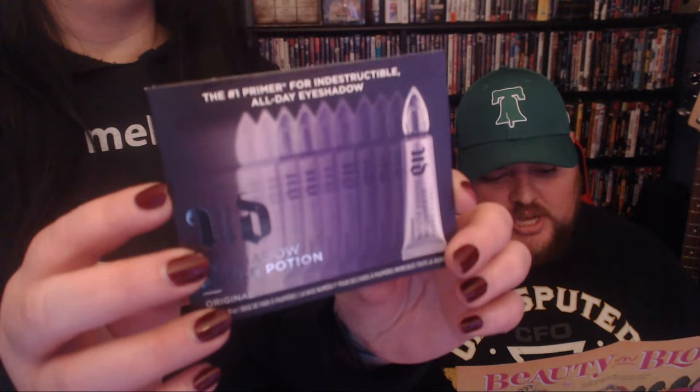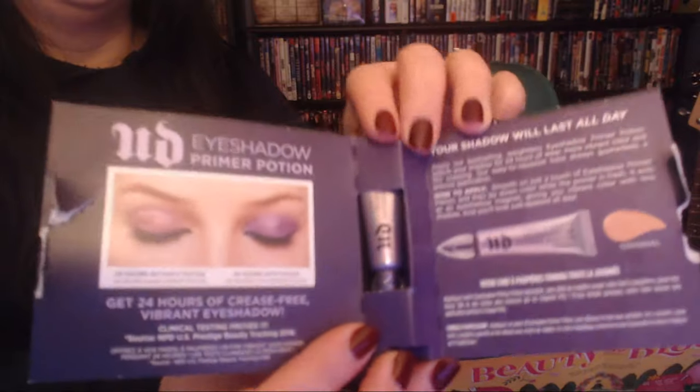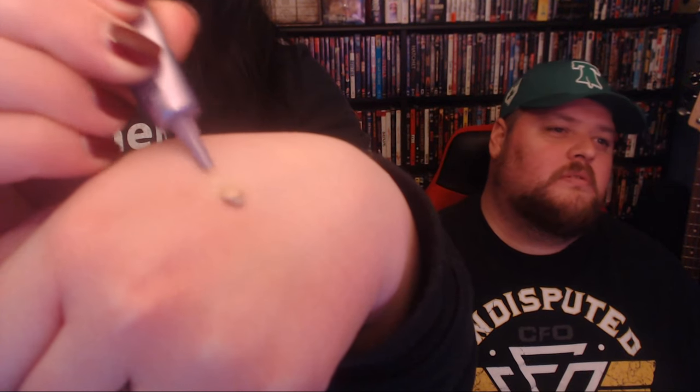Next is, and you got to figure out how to open that. Next is from Urban Decay. It's an eyeshadow primer potion. A primer for your eye look that ensures vibrant, crease-free color and 24-hour wear. Why this is a spring must-have. Feel confident that your eyeshadow is on point all day with this primer potion that preps lids for long-wear looks. It glides on smooth, works for all skin tones. Like, of course, it better work for all skin. It works for all skin tones and dries invisible. You just add a touch of primer to your eyelids and blend in before applying your eye makeup. I always do that. So, I mean, there you go.